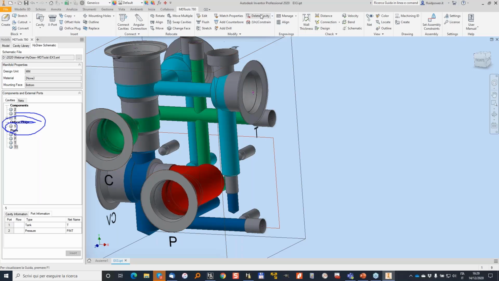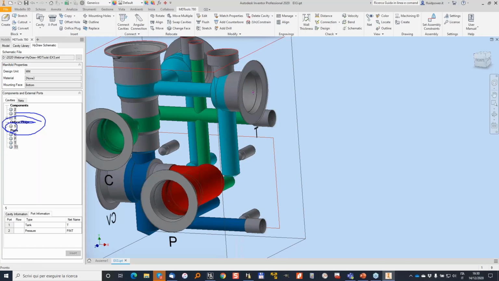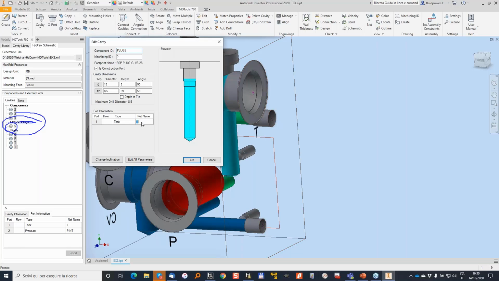The interesting part of the orifice is that it automatically changes the net information. In this case, the tank is up, and so the pressure is down. But if I delete my orifice and change the net for the plug and take it P internal, that's a pressure net.